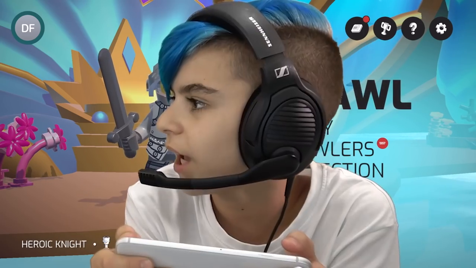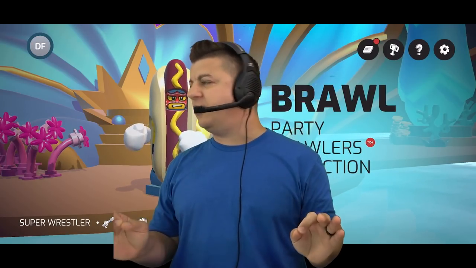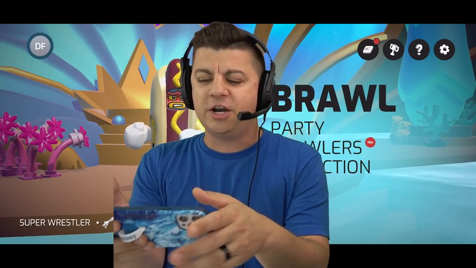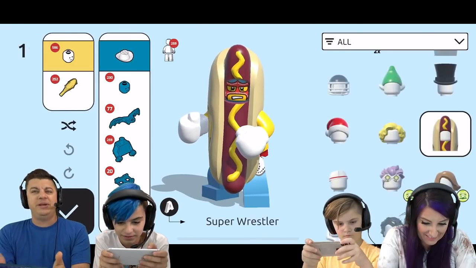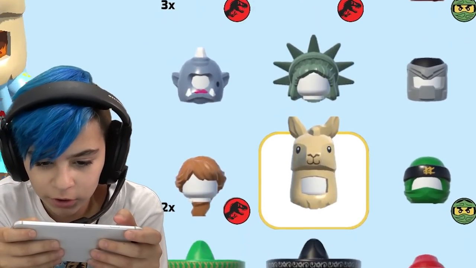Should we start off with a brawl or should we start off in co-op mode? Co-op. Yeah, co-op. Customize our characters. Okay, let's do that. First things first, let's customize our characters because there's a lot of cool things that you can do in here, customizing your character. I kind of like being a hot dog, but I'm not going to be a hot dog right now. Oh, there are so many things.